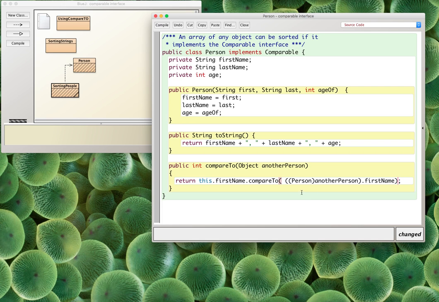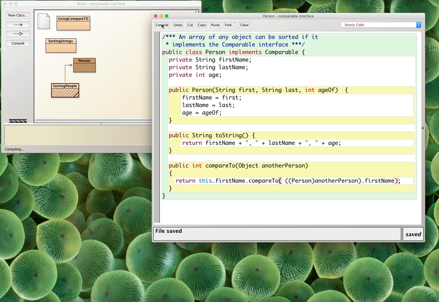This seems a little weird, but there's not going to be a conflict here. I'm not running this compareTo method. I'm running the compareTo method on firstName, which is a String. So I'm doing the compareTo method on Strings, not on Persons, if that makes any sense at all.